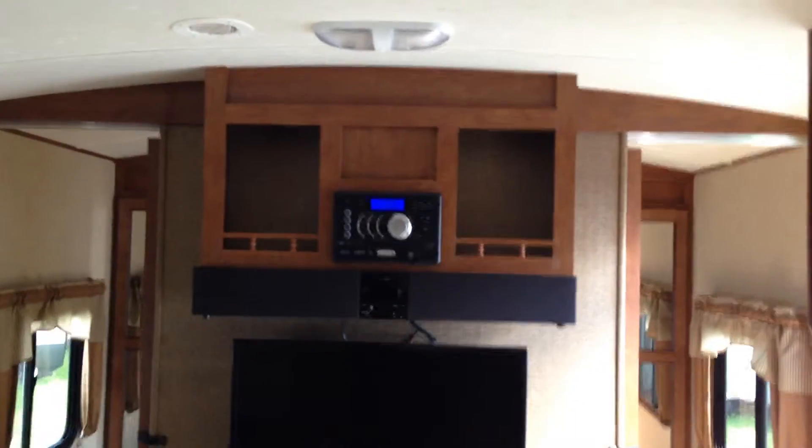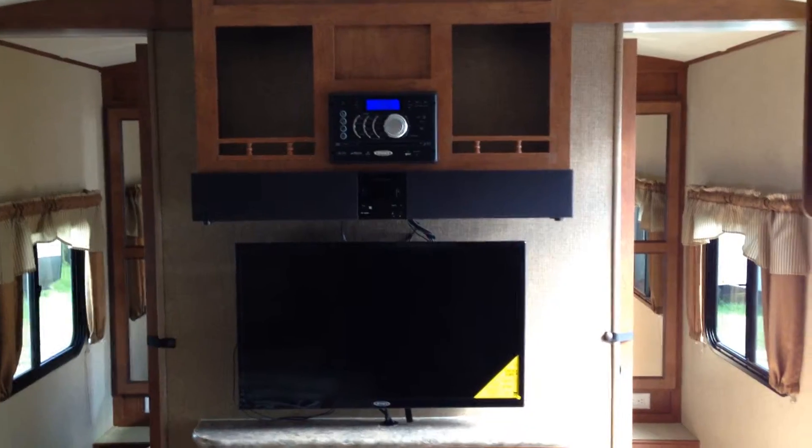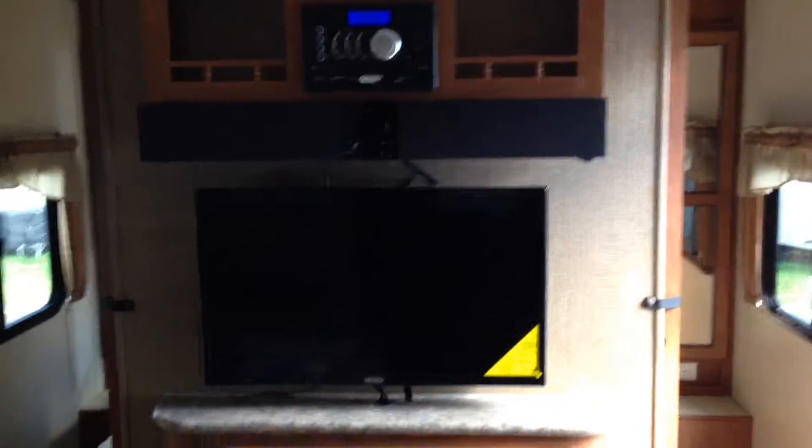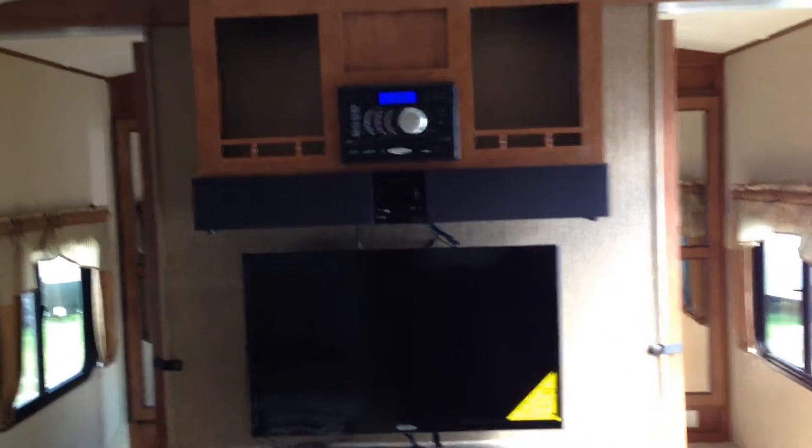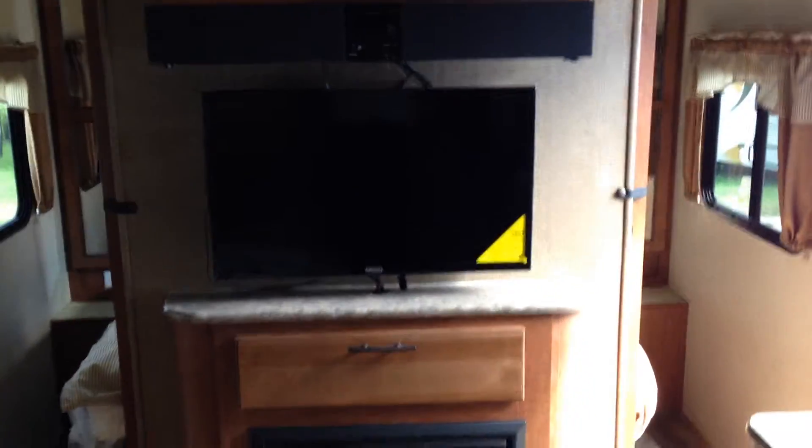Look how deep this is — it's full depth, which is great so you can store all your clothing in the back of the trailer. Ducted air conditioning, and it has the raised roof, which is why you see that curve over the top, so it feels nice and spacious. There's an LED television with a surround sound bar, all wired into the DVD player that has Bluetooth surround sound.